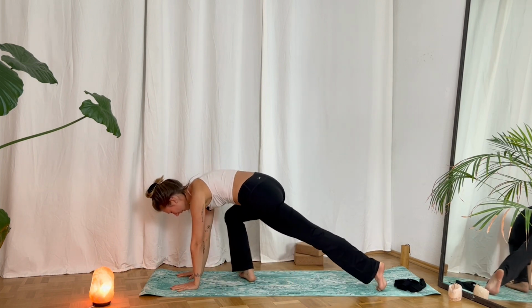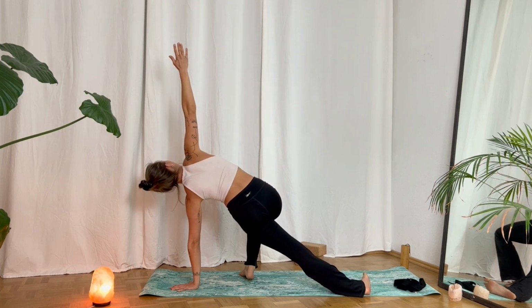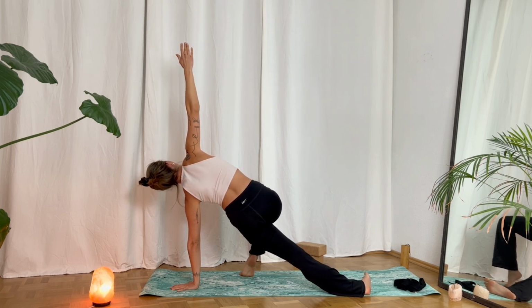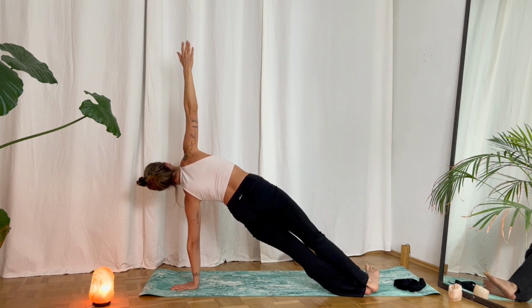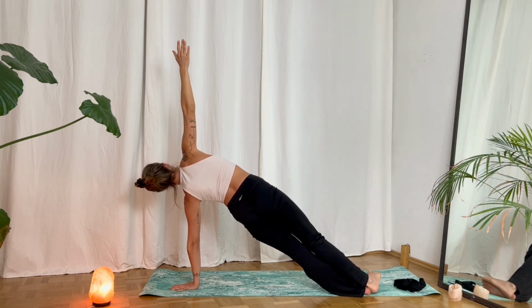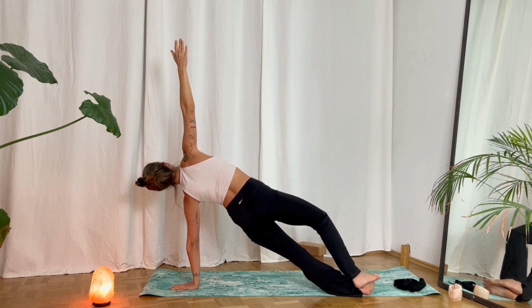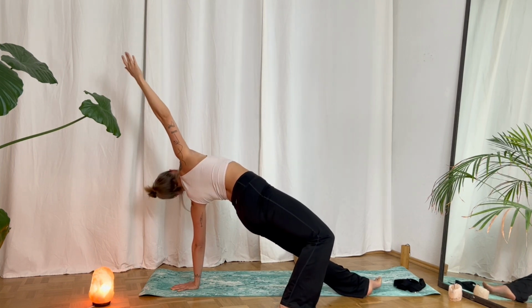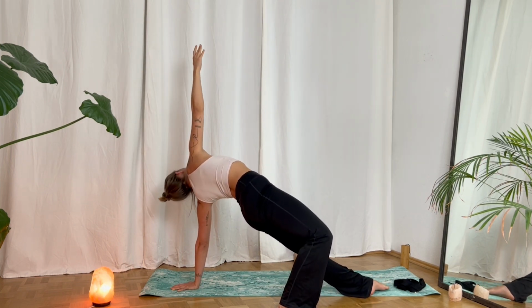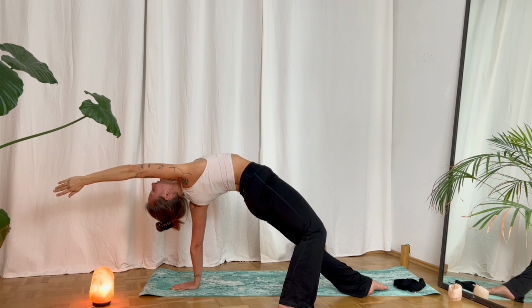Rotate all the way back into supported side plank. Reach your right arm up. And maybe this time start to lift your right leg off the mat and into a full side plank. Maybe stay here or start to peel off your right leg again and then step it onto the back side of your body into a wild thing. Reach your right arm towards the front, lift your chest up, lift your hips up.